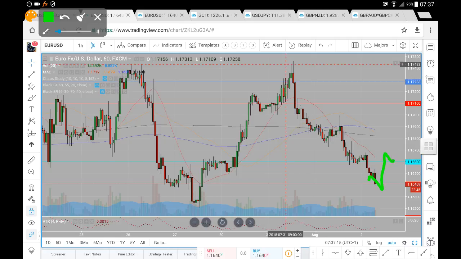If, however, we do break back above the 1660 and hold it for support, we're then looking for a momentum continuation up towards possibly that 1710. And if there's quite a bit of volatility, may even test that 1728, the upper end of this trading range that we've been in for the past couple of days on the euro against the dollar.